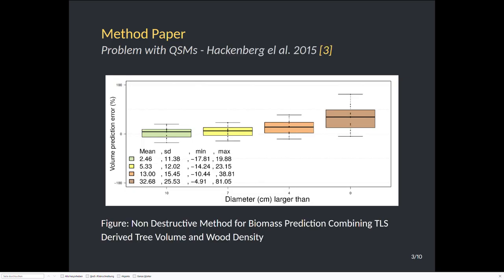In fact, one study I did myself in the year 2015. We can see here a figure from the paper 'Non-Destructive Method for Biomass Prediction Combining TLS Derived Tree Volume and Wood Density.' On the x-axis we have the diameter compartment: the first class colored in green is all compartments larger than 10 centimeter diameter, yellow larger than 7 centimeters, orange larger than 4 centimeters, and then between 0 and 4 centimeters the last class. On the y-axis there is prediction error. We can see that compartments larger than 10 are close to 0 error, and then the error increases and gets really large for the small compartments of the tree.